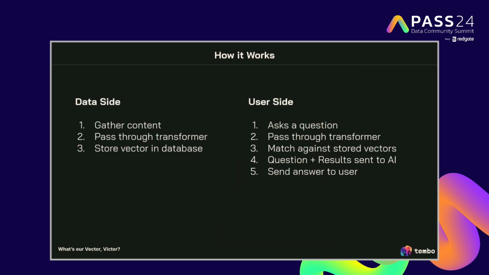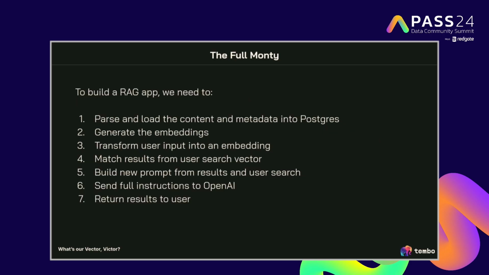So this is what it basically boils down to. The app side, I load all my data in, pass it through transformers. User side, take my question, put it through transformer. But you'd have to do all of this. If you didn't have some kind of extension to do it for you, your app would have to do all of these things. Have some kind of API for it. Here it is in the long form, right? Got to parse the embedding, generate the embeddings, transform the input. Those are all the steps.